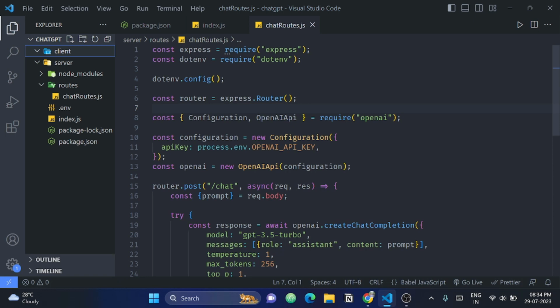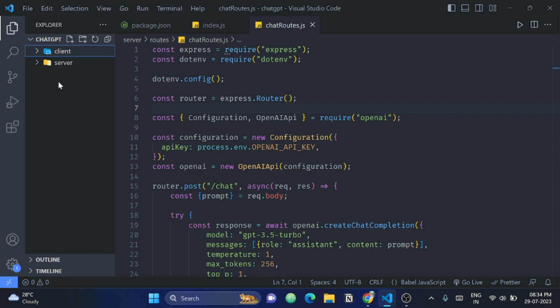The first thing that we need is to create a Vite application. In our previous video, we created the server folder and we also created the client folder. But the client folder is empty as of now. So inside the client folder, we will have our Vite setup. Okay, Vite or Vite, whatever the right pronunciation is.